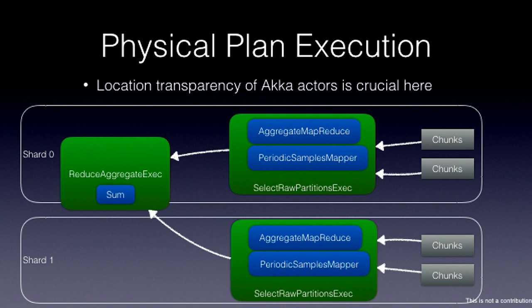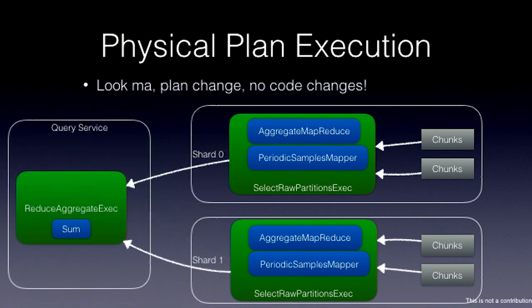It can, and that is a really key concept. In our physical plans, we would have an actor reference. And so you can easily change the layout of your query execution simply by assigning a different actor, to match your desired topology. For example, maybe it's okay to do this upper level step in shard zero. But maybe we decide tomorrow that this is not really optimal, it leads to unevenness in CPU or whatever, and I want to do this in an external service. So I'm going to move out this code to a query service. Well, if I'm running things using actors, this becomes completely transparent with no change in code.